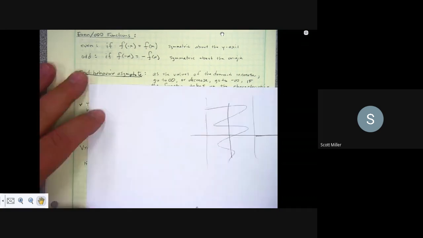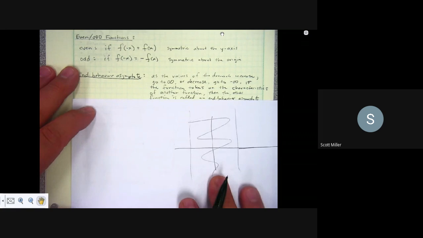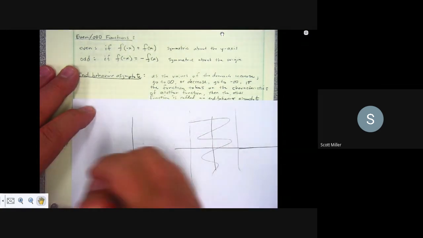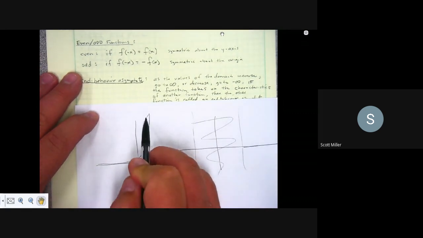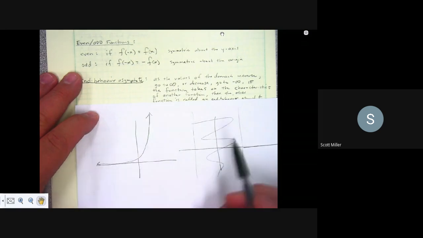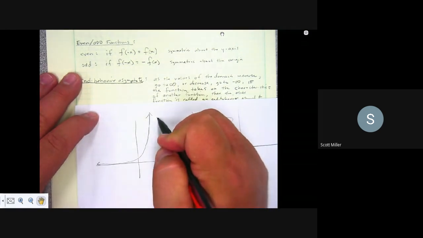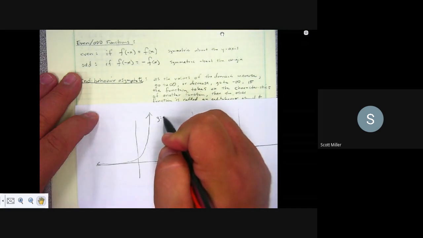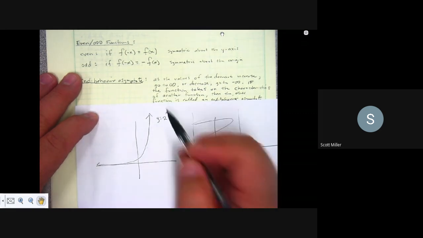What is a horizontal asymptote? What are some graphs that you might remember that had a horizontal asymptote? Well, probably one that you remember the most, hopefully, is the one that looks like this. We're going to be talking about this in a little while anyway. This is an exponential graph. Y equals like, 2 to the x power. This is an exponential. But you can see up close, that's kind of nice.